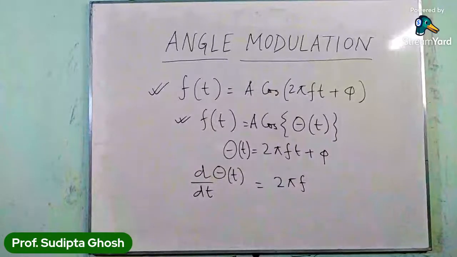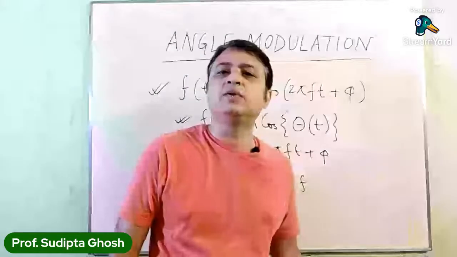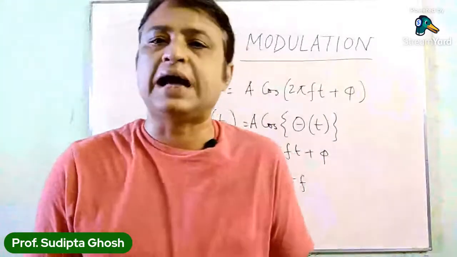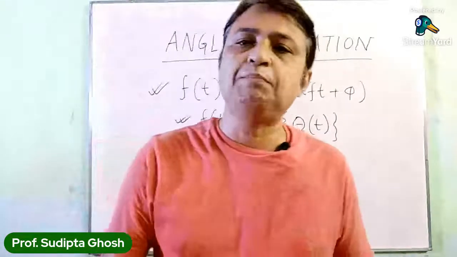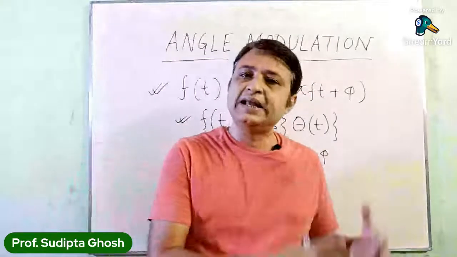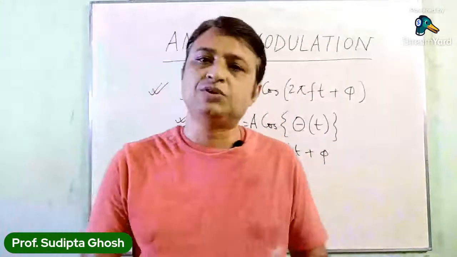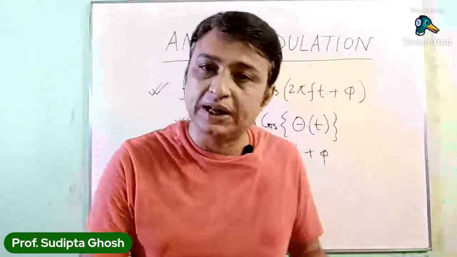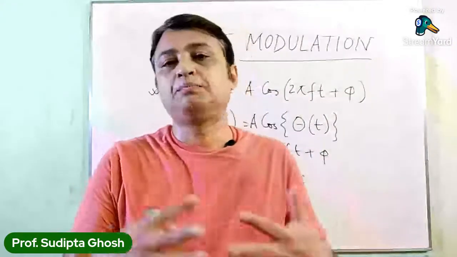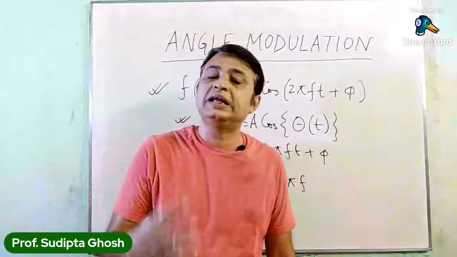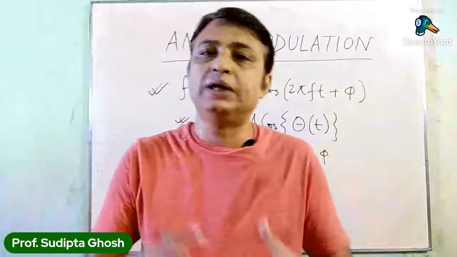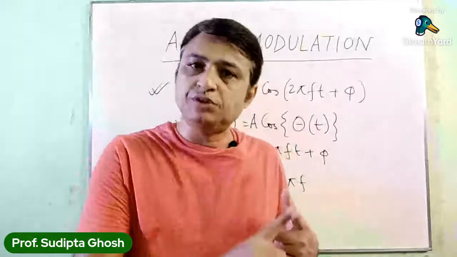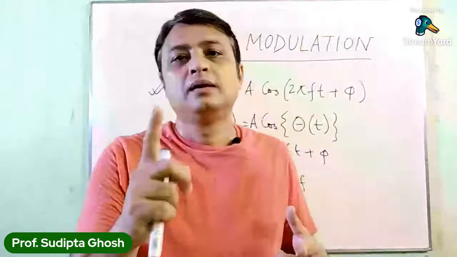Now let us define the frequency modulation system. What is frequency modulation? As we have analyzed amplitude modulation, we defined amplitude modulation as when the amplitude of the carrier wave is modulated proportional to the modulating signal, or the information signal, and it is known as the amplitude modulated wave. So in an amplitude modulation system, the amplitude of the carrier wave is changed with respect to the modulating signal.